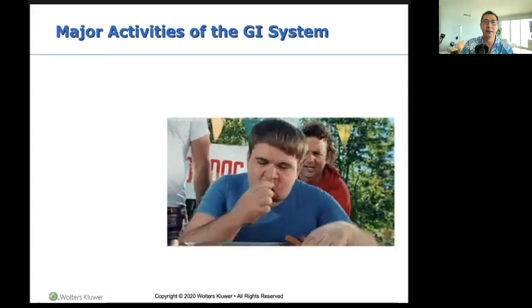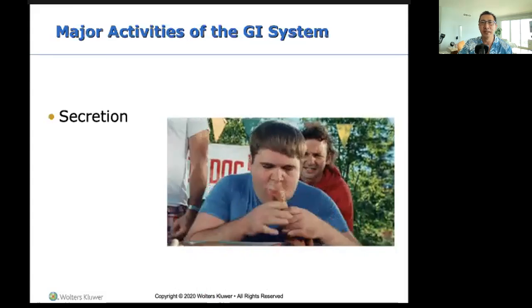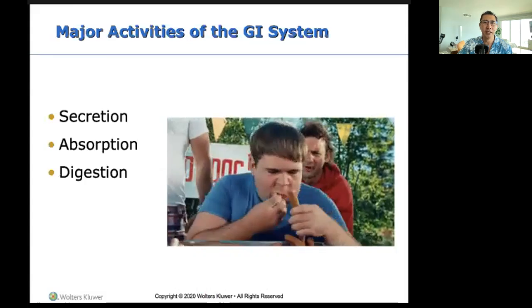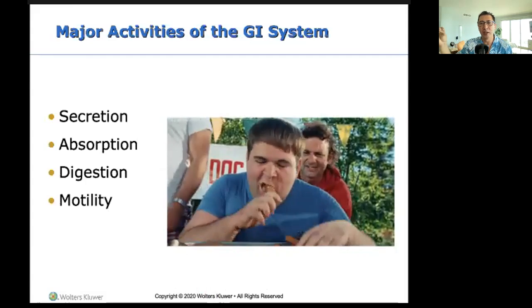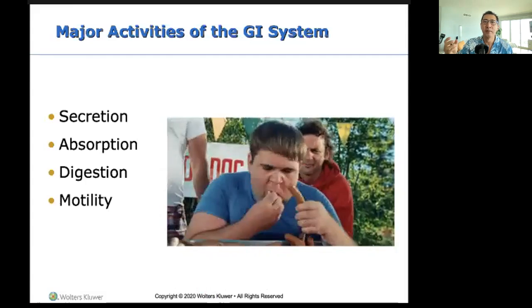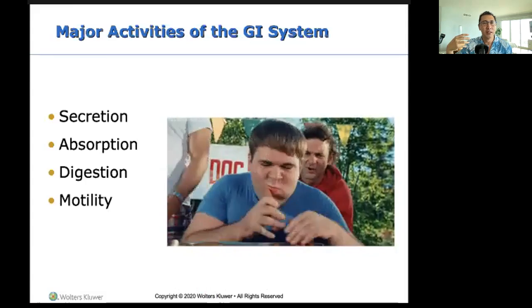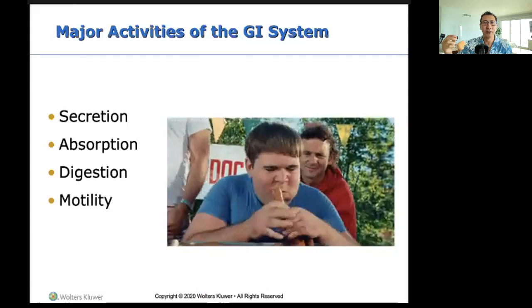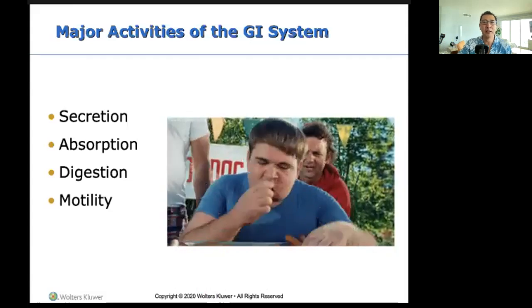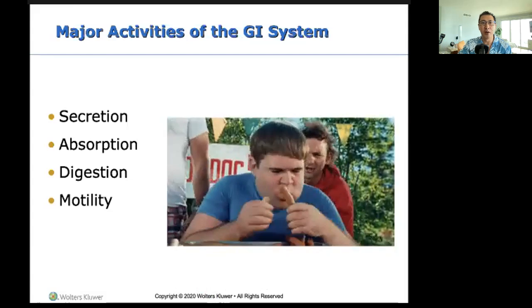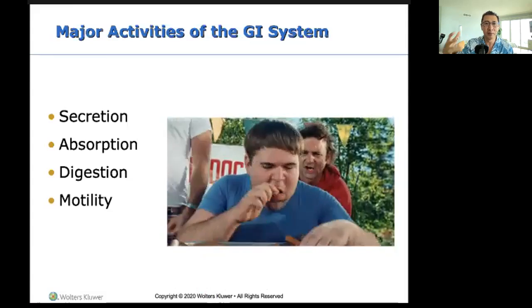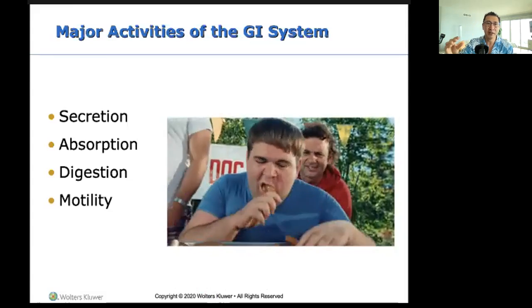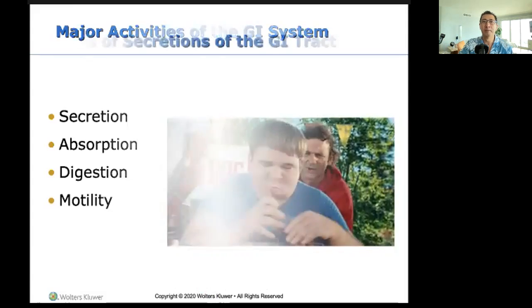Activities of the GI system: secretions of enzymes, acids, bicarbs, mucus, food absorption, digestion of these foods, motility, which brings the food down to our anus to the toilet bowl. There's medicine for that. For some people, it doesn't work. And it is your job as a nurse to help these people. If you don't know what to do, look on the PRN list of the MAR. There's a MAR there for constipation. They use this type of laxative, light, medium, and heavy duty. So we're going to go over all that.